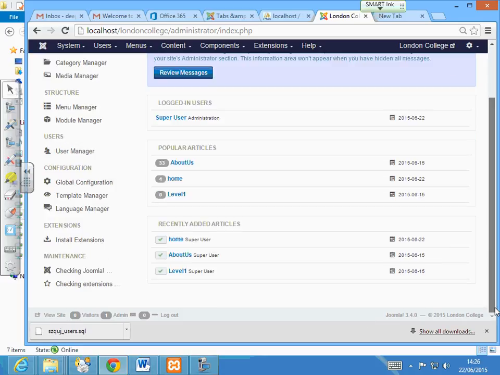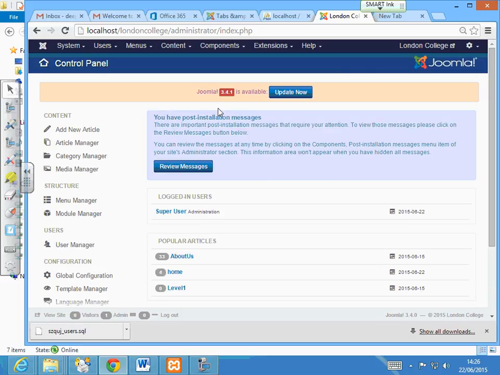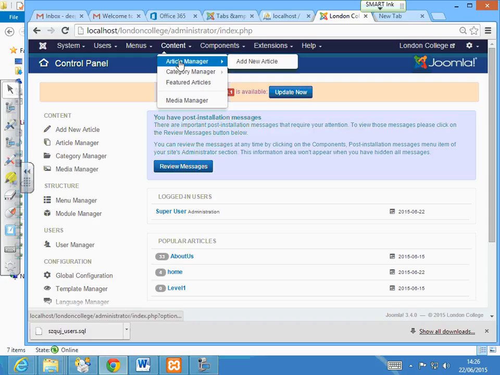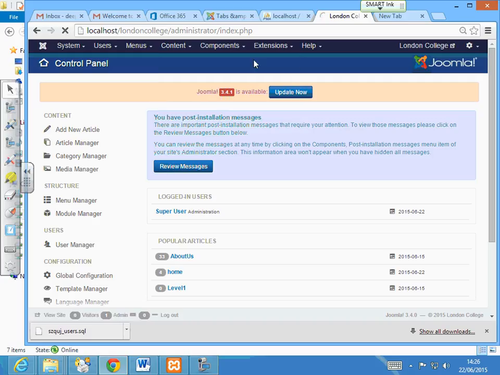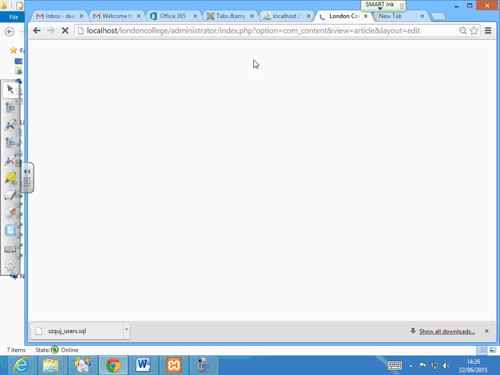When it does, just refresh your page. It usually works. Here, content, article, add new article.